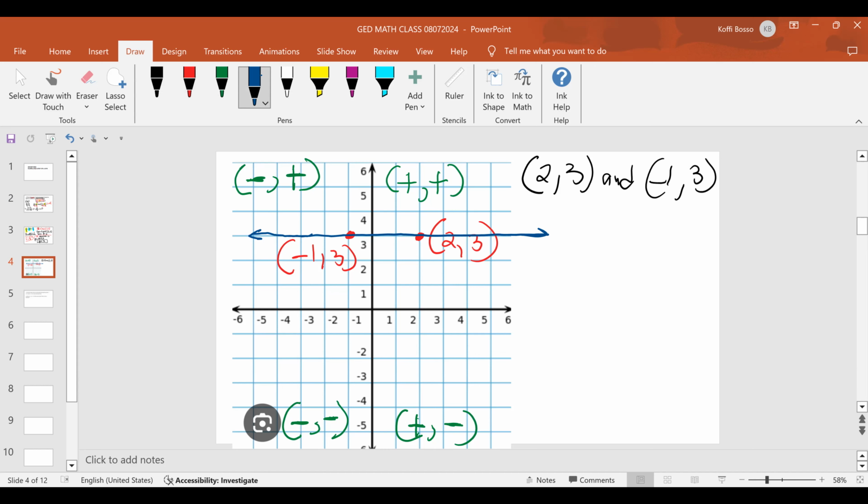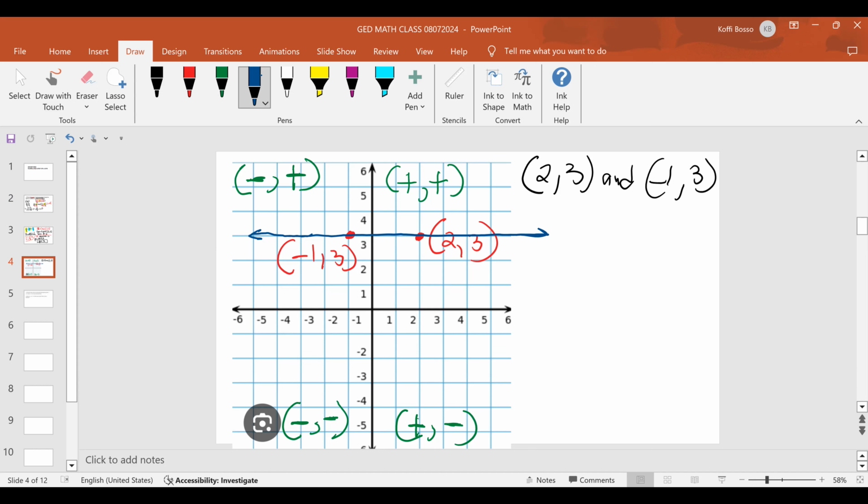Okay, so this is another thing you can do. Suppose you are taking a test, right? They give you 2 points like this and ask you to find the equation or whatever. You can use your scratch paper if they provide it. You plot the points to see approximately how the line will look. Is it a line going up? Then your slope will have to be positive. Is it going down? Then the slope will be negative. Or it's just a straight line like this, so the slope will be 0. So in that case, you know what you are doing.